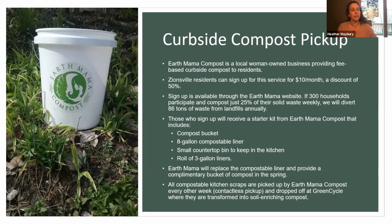And we give you an extra bucket if the first 5-gallon bucket isn't sufficient. It doesn't cost us any extra really to pick up 2 buckets instead of 1. And we want to make sure that people have access and have enough space to get all their goodies out of their house. And then right now, for all of our clients, we're giving a 5-gallon bucket of compost back to say thank you for Earth Day here in April. And we are also donating in the name of our clients to an urban farmer who is concentrating on feeding the food insecure. So that's kind of our whole program.